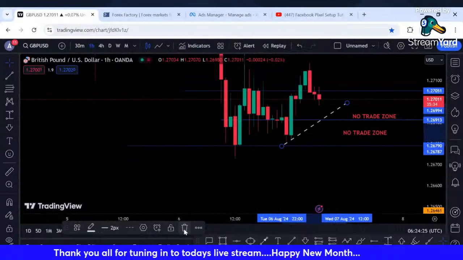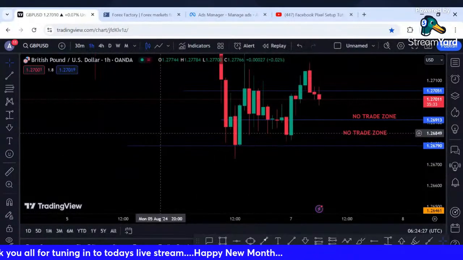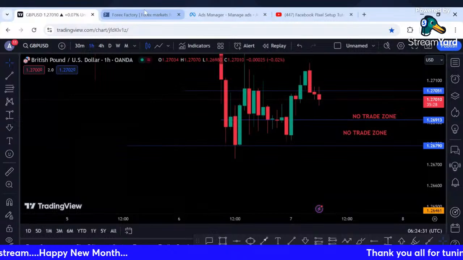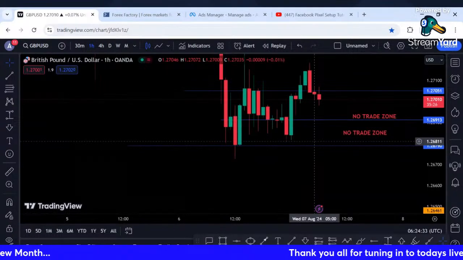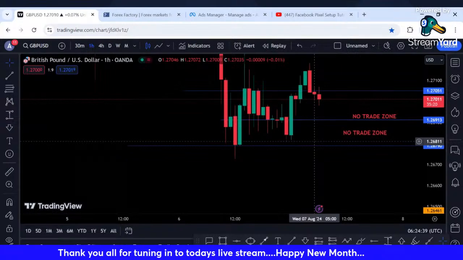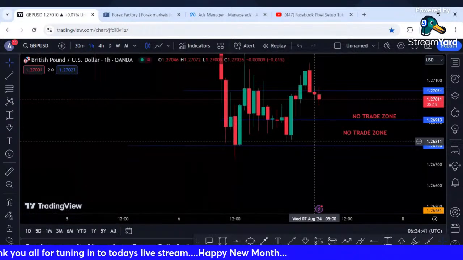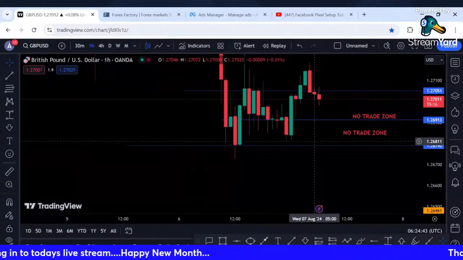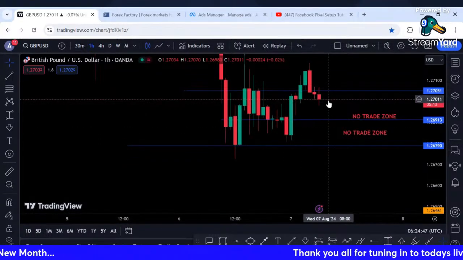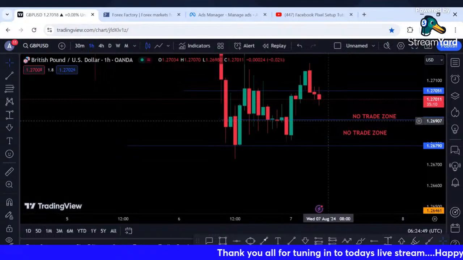After figuring out where you are going to take your trade, you also have to figure out where you are going to take your profit. So take profit is very important. There were times I used to struggle with where to take profit. All these things came as a result of trial and error, and I figured out where I'll be able to take profit and other stuff. So it's very important to know where to take profit. If I'm taking a trade over here, this point is going to be my take profit.